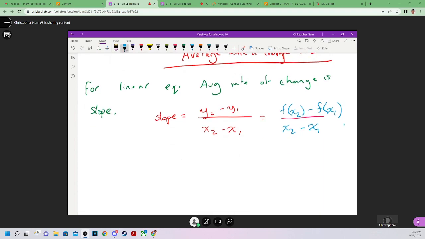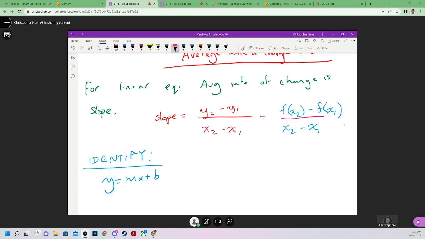Well, the whole point of 2.5 is talking about linear models. And before we even go into linear models, we need to know how to identify linear equations. For the most part, we should be comfortable identifying if it's a linear equation. How do I know if it's a linear equation? Well, first of all, you want to have it in the form of mx plus b, but sometimes it's not always going to be in this form.